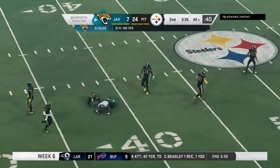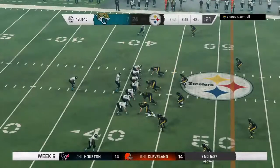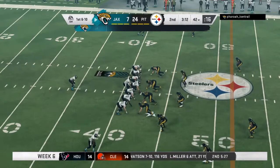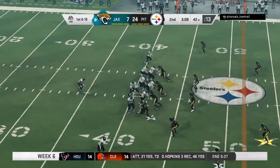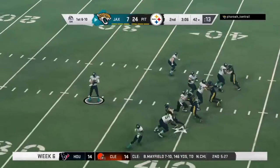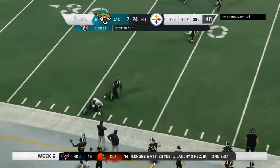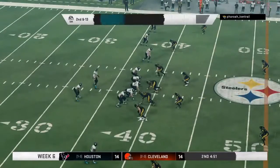And he'll get this all the way up to the 42-yard line. A nice pickup of 23 on the 3rd down conversion. Foles now hitting on 80% of his passes in the early going. 8 of 10. It's first down. They'll look to throw. That's out to his running back, Fournette. And this play will be blown up. He'll lose yardage back at the 38.